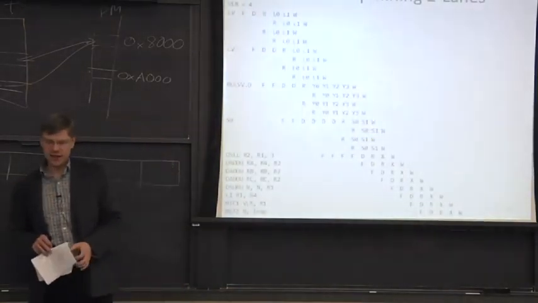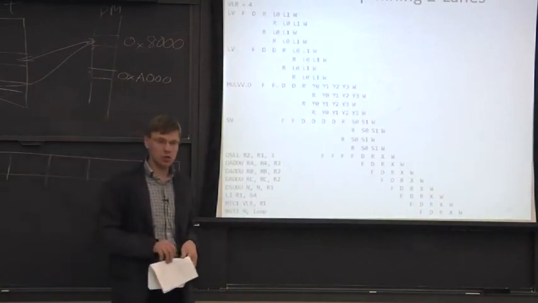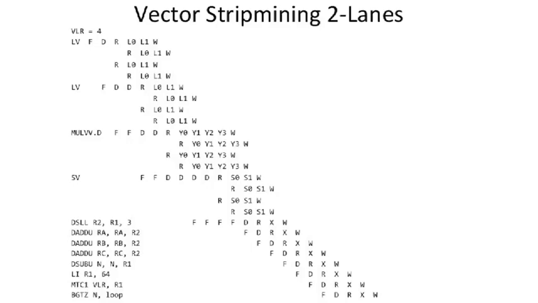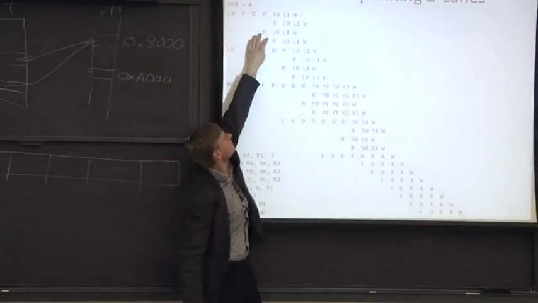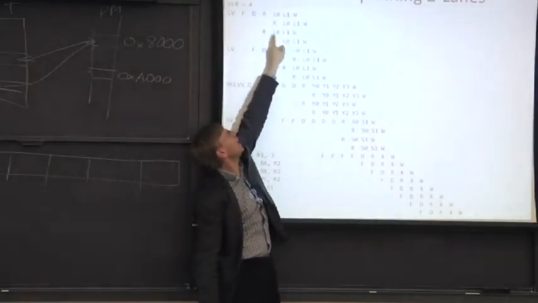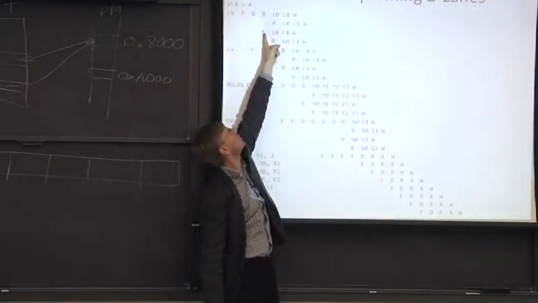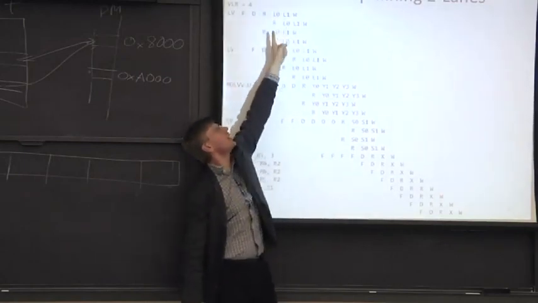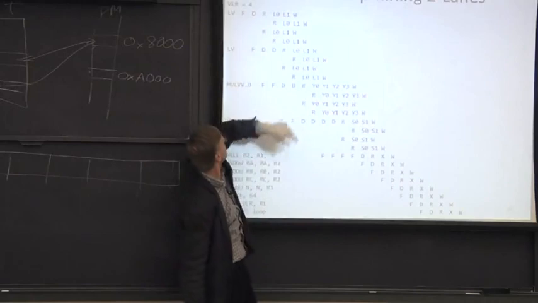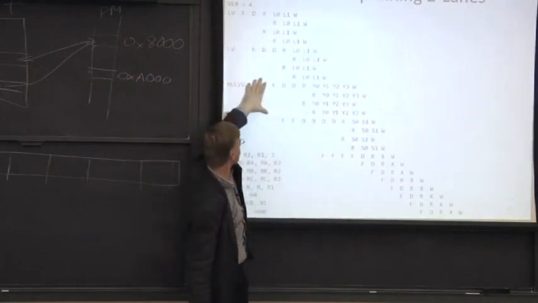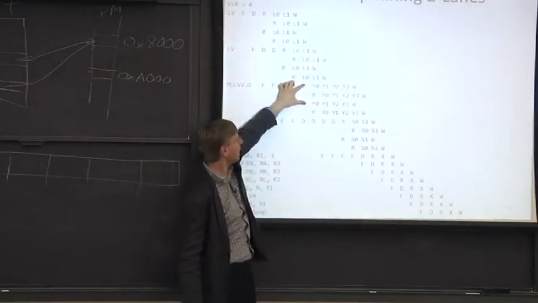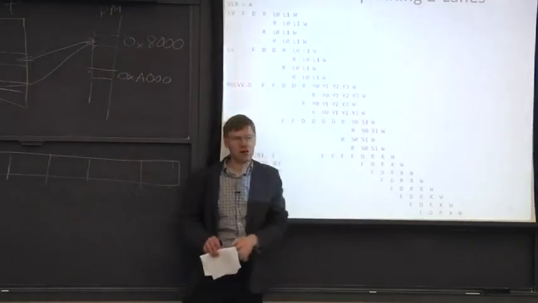And take a look at the same piece of code of this vector strip mine loop with a vector length of 4 with 2 lanes. And what you can see is this basically pulls forward, and we can overlap multiple loads at the same time. So 2 things are in L0. And also in this multiply here, we can have basically 2 multiplies going down the pipe at the same time, like that.